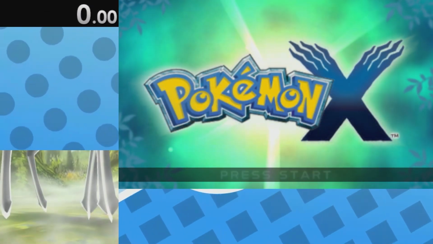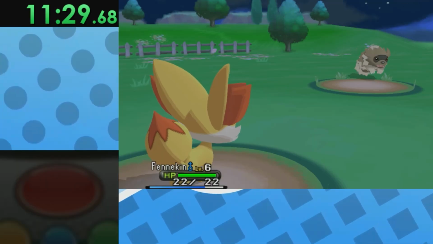Gen 6 is where it starts to get a little bad, as 3D animation just naturally makes the game go slower, mainly due to battling.